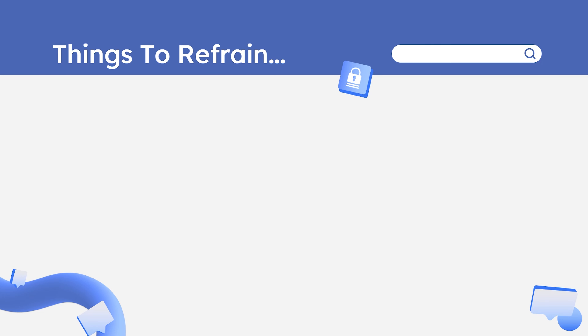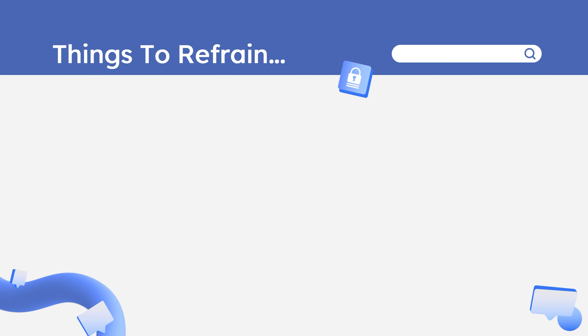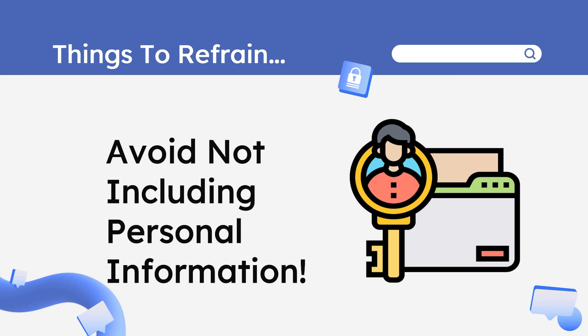Third thing to avoid is not being active. If you're on LinkedIn but never post anything, you probably aren't getting any value out of the platform. If you don't engage with others, it will never be the valuable asset you want it to be. Fourth, don't omit personal information for recruiters to reach out. LinkedIn gives you space in your profile to include volunteer work and causes you believe in — people like to work with socially minded people. Take time to complete that section, but be careful that you are not too political and avoid controversy on the platform.